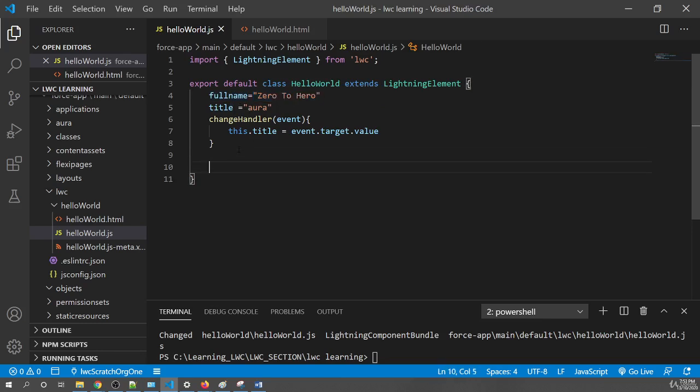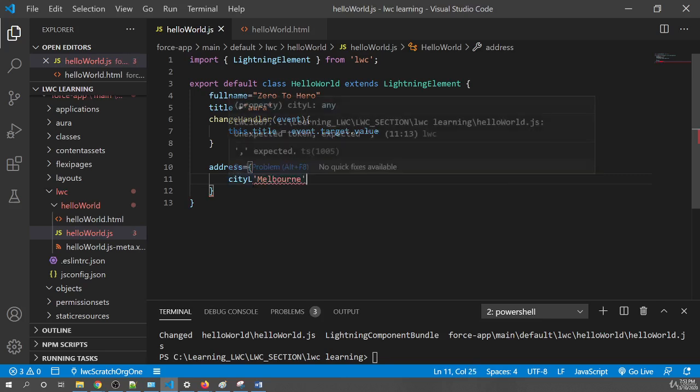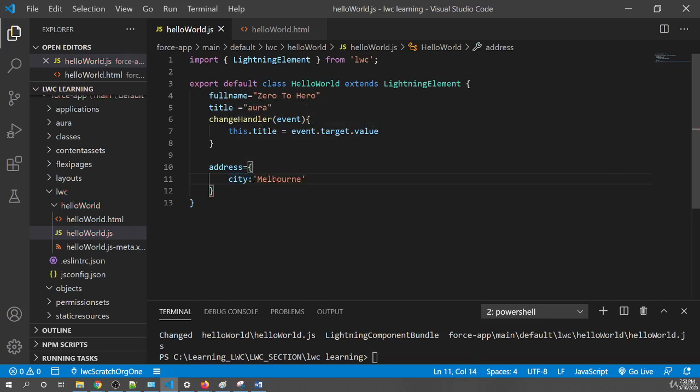So let's create another property, address, and this time let it be an object. Address can have city Melbourne, and we can add other things like postcode, and I can add country as well, another property.